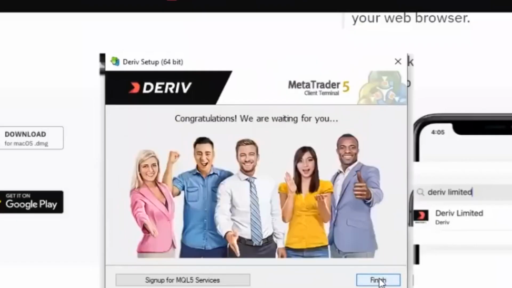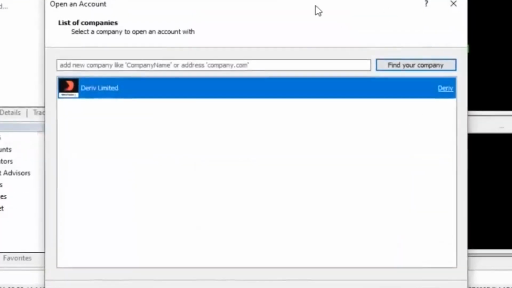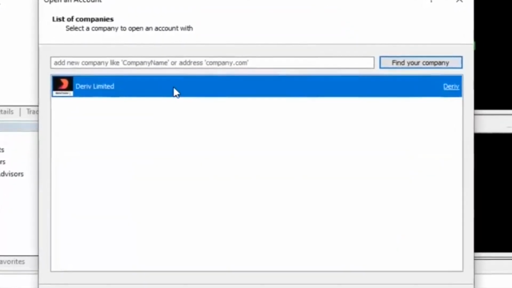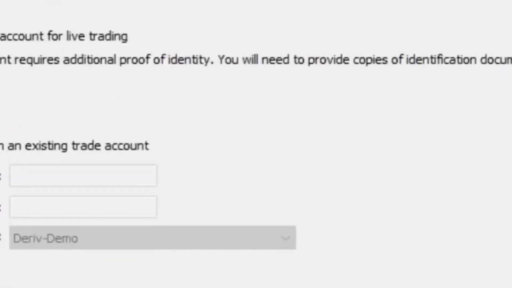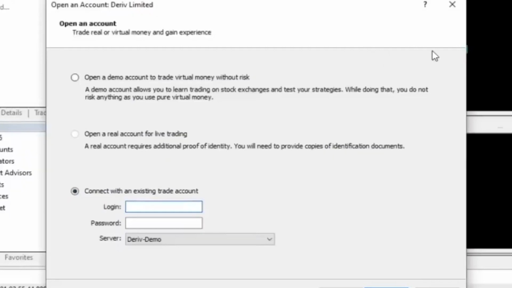Now I'm going to show you how the interface looks when you've launched your MT5 and put in your login details, and I'm going to show you how to customize your chart. Now this is the MT5 app, so all you need to do right here is select the option, and then you move on to the next step. You're required to connect with an already existing account. To get this existing account, you need to go back to your Deriv dashboard and copy the details of your account. So I'm just going to be going back to my Deriv dashboard.